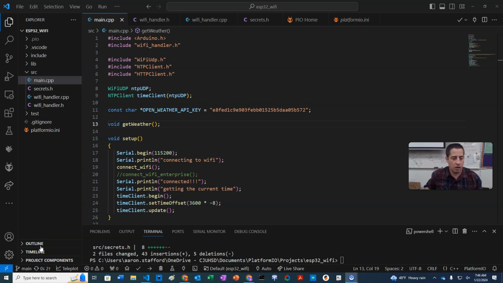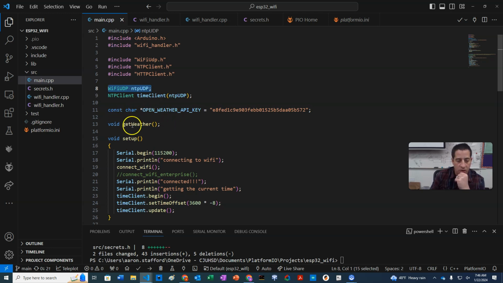Okay, so we've been working on this Wi-Fi project here with the ESP32, and we've been able to get the time, or some of us at least got the time, and then we're able to get the weather. We actually ran into an issue with the time where student logins to the Wi-Fi, I think maybe this UDP protocol is blocked possibly, and so we'll have to figure out for student accounts a better way to get the time. So that's something we'll work on later and get sorted out.